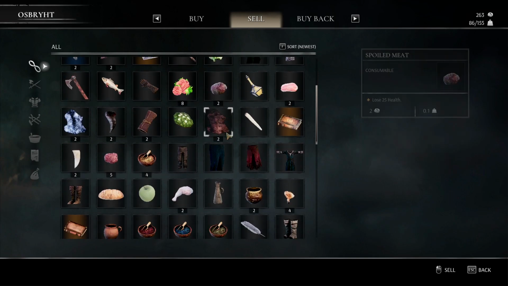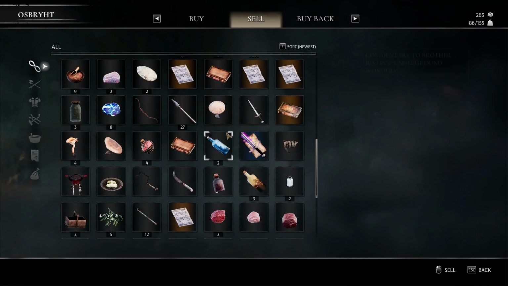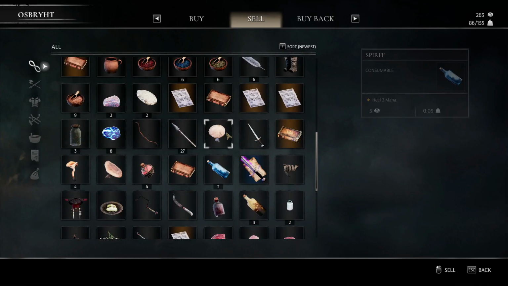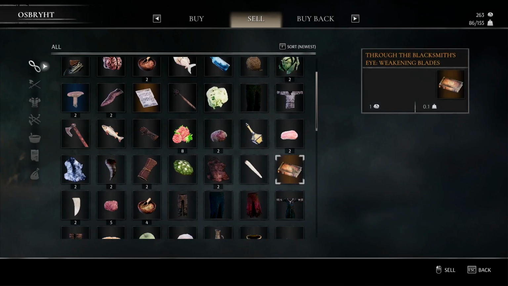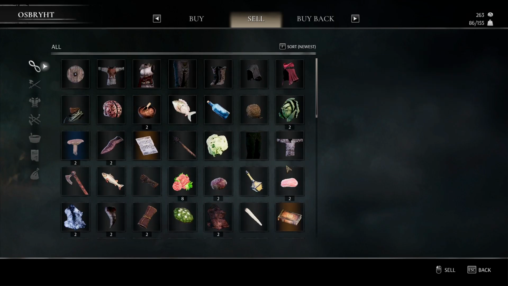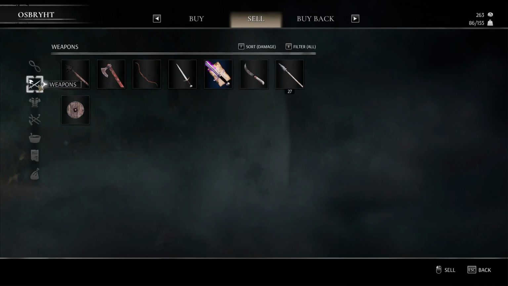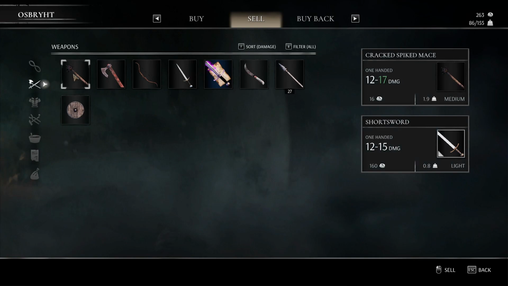Is there a good way of checking quantities? No. Okay, let's... I have this. There's no need to buy it then. Right, let's have a better look. So, cracked spike mace. That's actually half decent, and I might want to look into using that a little more.